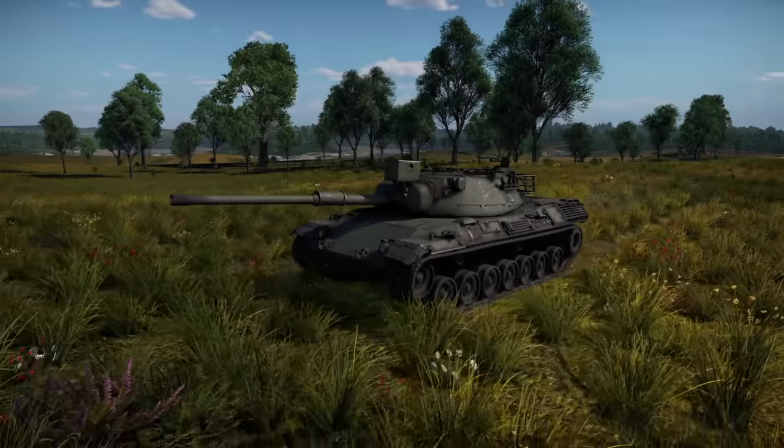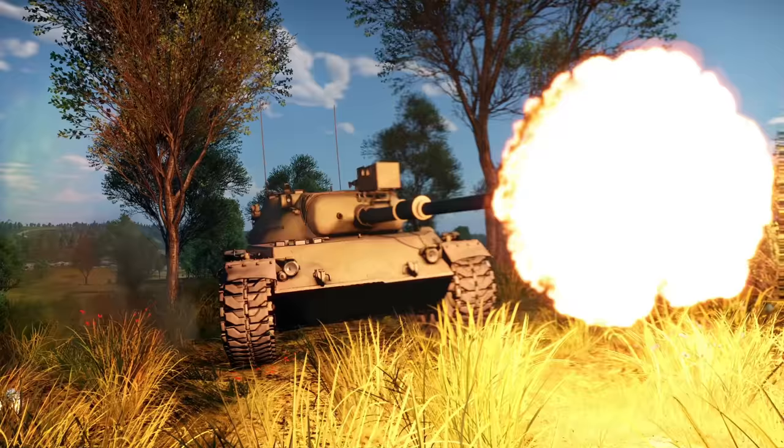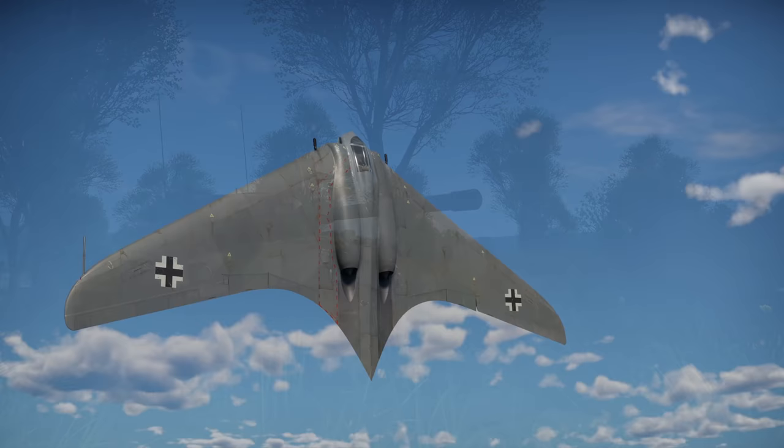This video is on the mighty Leo 1 in War Thunder and features the flying Death Dorito, the Horten 229. Hope you guys enjoy this intro.